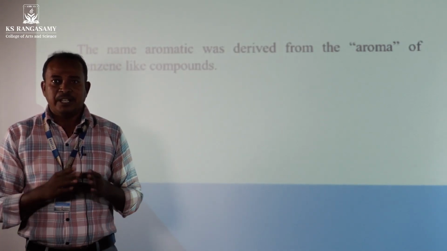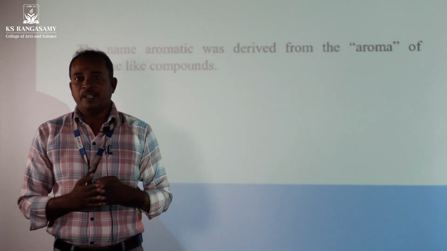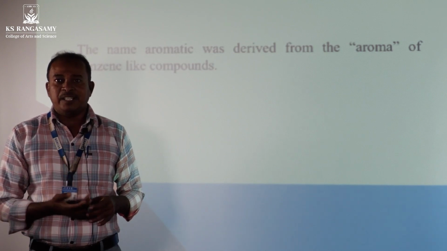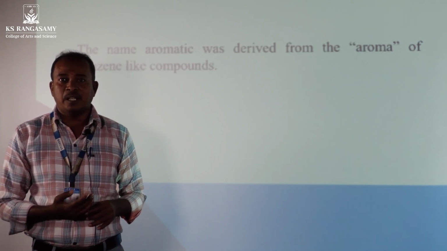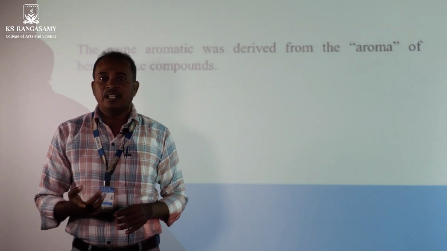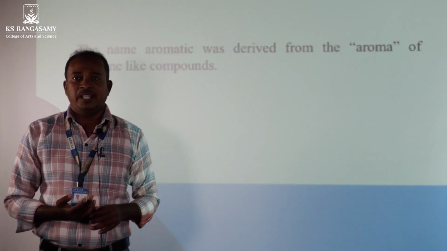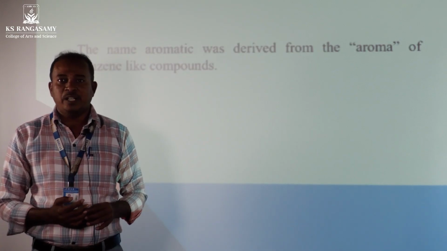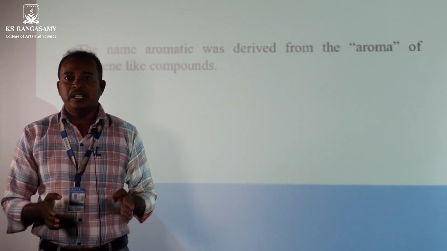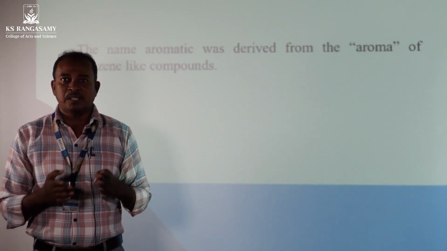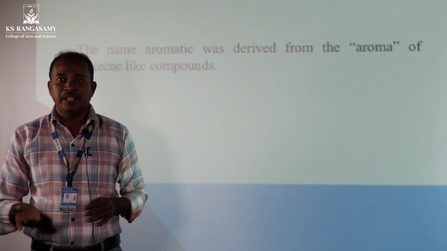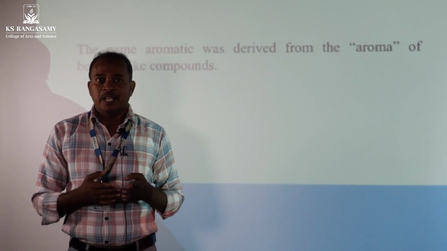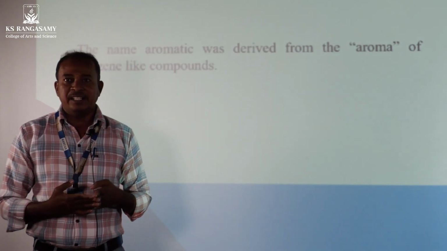Now we discuss the definition of aromaticity. Aromaticity was discovered in the 18th century. The word aromaticity is derived from aroma, a pleasant fruity odor. It refers to benzene-like structures. The classification is aromatic compounds, non-aromatic compounds and anti-aromatic compounds. Aromatic compounds are like benzene and benzenoid structures. Examples are benzene, naphthalene, anthracene and phenanthrene. Non-benzenoid compounds include aliphatic compounds like alkanes, alkenes and alkynes.